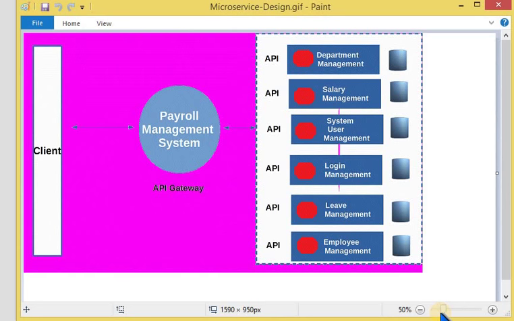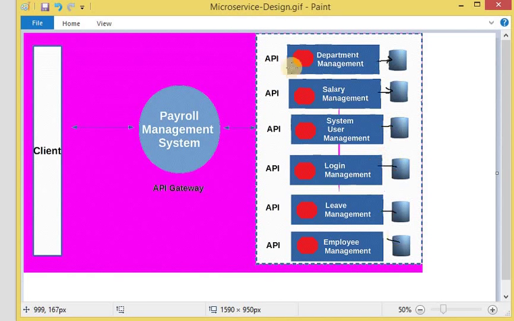In a microservice architecture, these modules are independent and loosely coupled from each other. So the department module is independent, it's a single project on its own with its own development team if need be, and it has its own database, so it relates to its own database. The salary module, the same thing, has its own database, its own code, its own separate module, it's a new project, and for every other module the same.